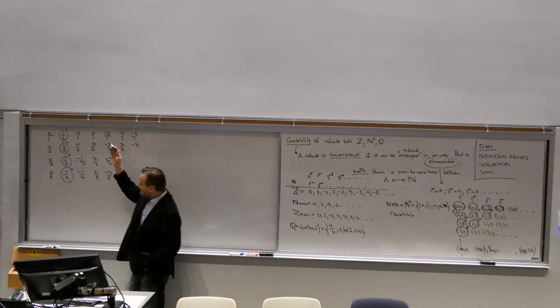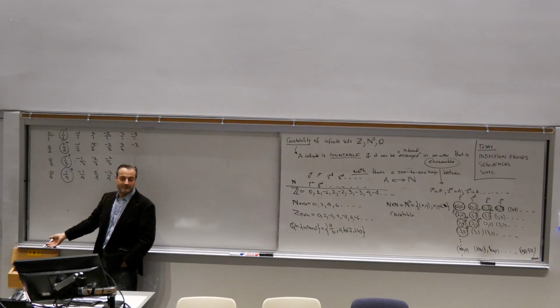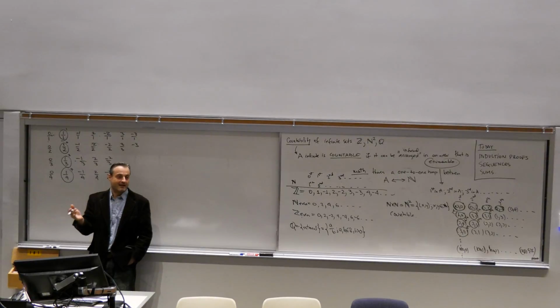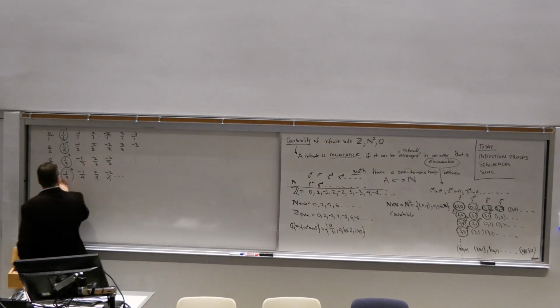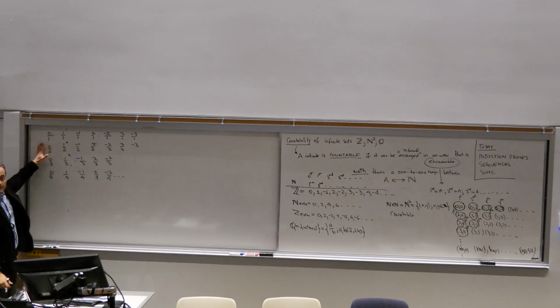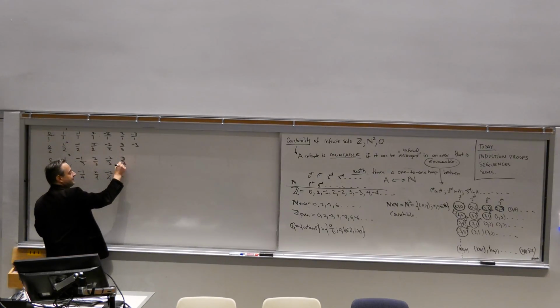We can't just put a column first, because then that column is going to take all the enumeration ability I have. If the column is infinite, by the time I finish and am ready to move to the second column, there's no time, because I can't finish. So that's not going to work. We still want to go zigzagging, but wherever I start, 0 is not the only duplicated value, by the way. Every value is duplicated in here quite a few times. 1 by 1 is the same as 2 by 2, is the same as 3 by 3. That's all the same value.